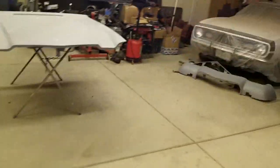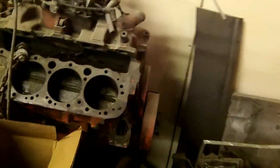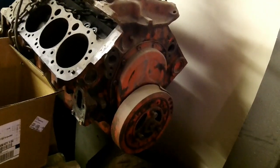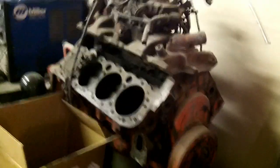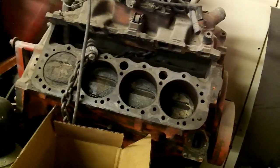I do have the original born-with Z28 350 over here — this is the original engine from the car, looks like CLJ code. I don't have the original heads — those are gone. There was a valve that hit the piston on number one so that piston is all beat up. It's probably going to need a bore and all of that. What I may do is hold off on going through this engine — I want to put all the correct parts on it, find the correct heads and correct pistons, and try to go back technically stock and correct.